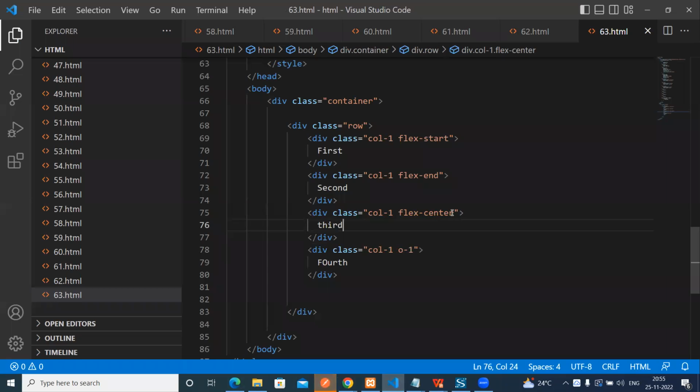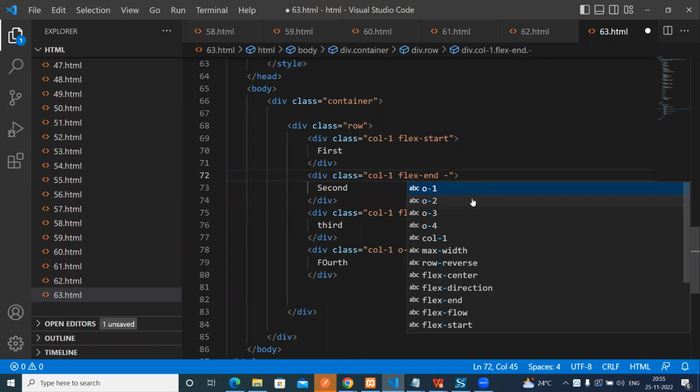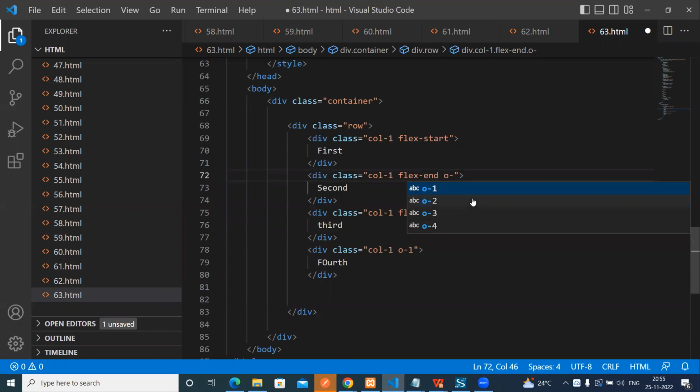So this one I am applying O hyphen, sorry, O hyphen. So then this one is the second one. O hyphen third one, and this one is the O hyphen fourth.